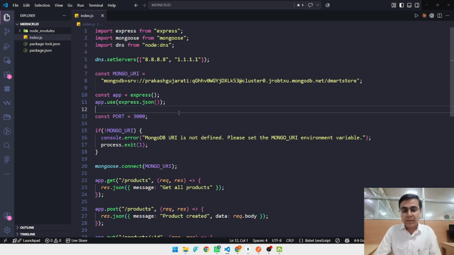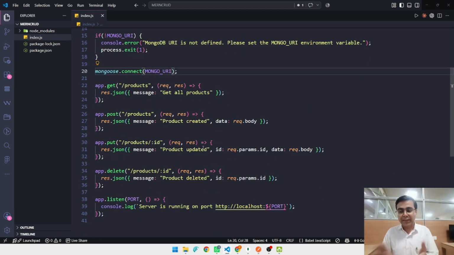The Mongo URL is ready. If you want to check whether the connection is connected or not, that can be passed here as a then method. But right now I just want to do the connection. I don't want to check whether the connection is connected or not. So first I do the connection. Now I do the operations.